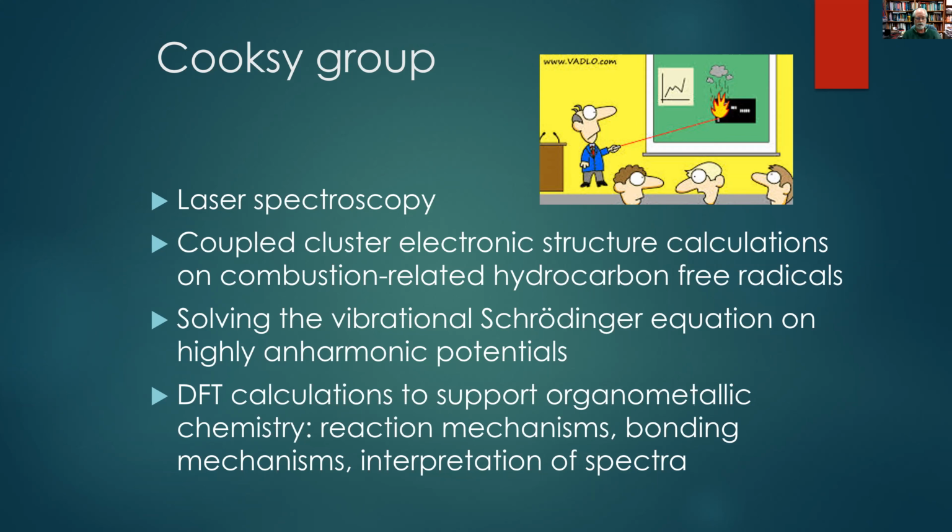And kind of by accident, we happened into this field of organometallic chemistry, where people are combining metals, usually transition metals, with organic ligands to make compounds that have interesting properties, either in terms of catalysis or in terms of electronics and optical properties. And we're trying to support the experimental work, again, by filling in the gaps where the experiments don't actually give us a lot of information.